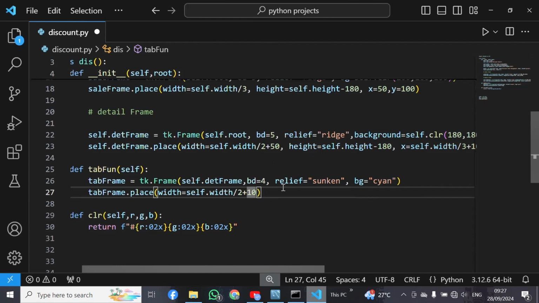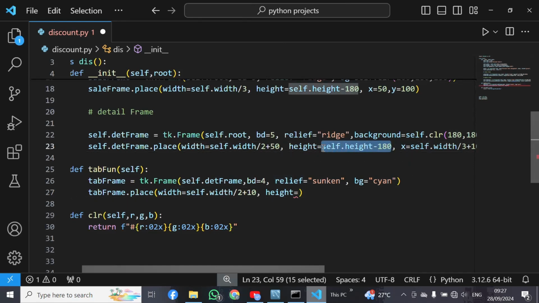So now here I have to define height. So here I will use height, and here I can set height 80. Sorry, no, but first I have to get height of this detail frame. I will copy this, and then I will paste this here.